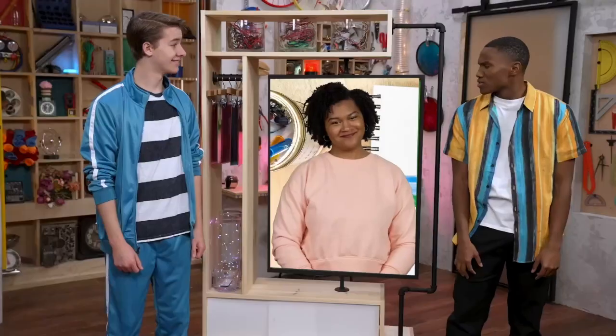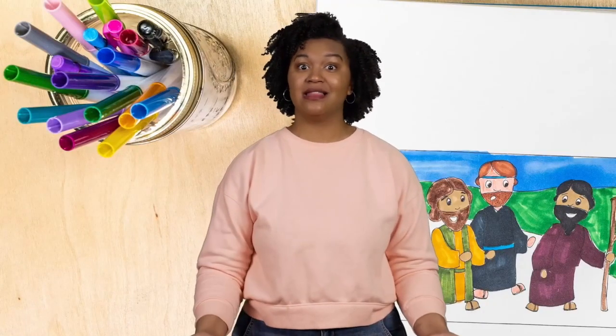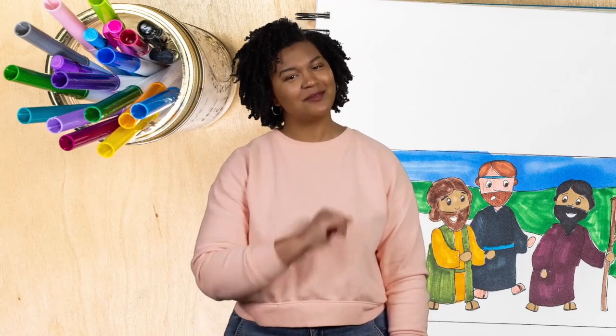Peter was a pretty strong guy. Like a rock, clearly. Yep, Peter was all in. So what's our part in the story? Jesus' friends had a lot of questions. They weren't sure what to think, but Jesus got the conversation started. He challenged them to speak up and talk about it. That's something we can practice too.